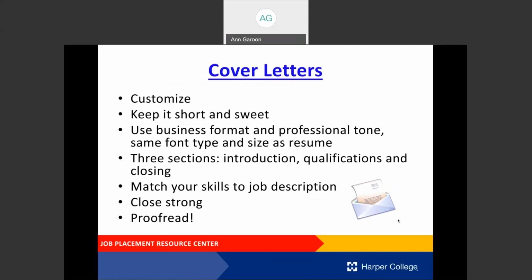A cover letter is the formal business letter that would accompany your resume. A question that always comes up is, why should I send a cover letter? Who knows if anyone reads them? And that is true. We do not know if an employer reads them or not. We don't know if they read it before the resume or after the resume, but we do know from working with employers that many feel it is a form of your written communication, and it also shows you've gone beyond the normal step. Most people do not send cover letters, so if you do, it does set you apart from everyone else. We're going to teach you a really easy way to write a cover letter, so you will have no problem creating one.